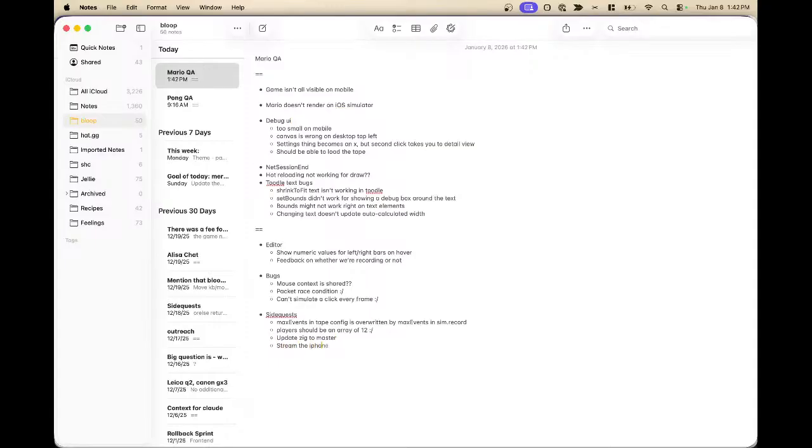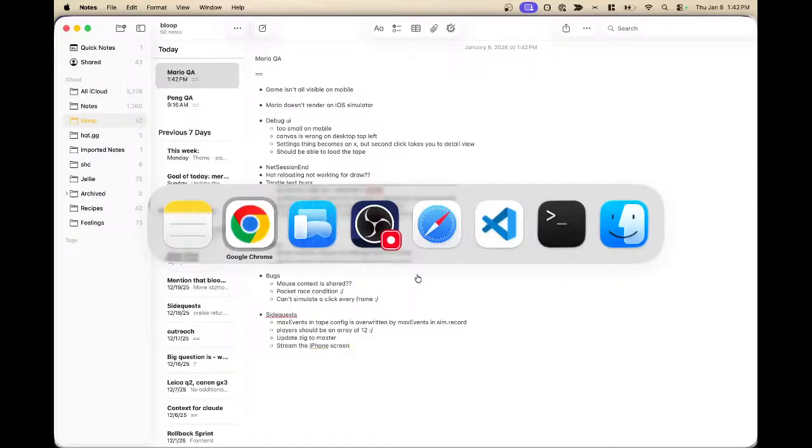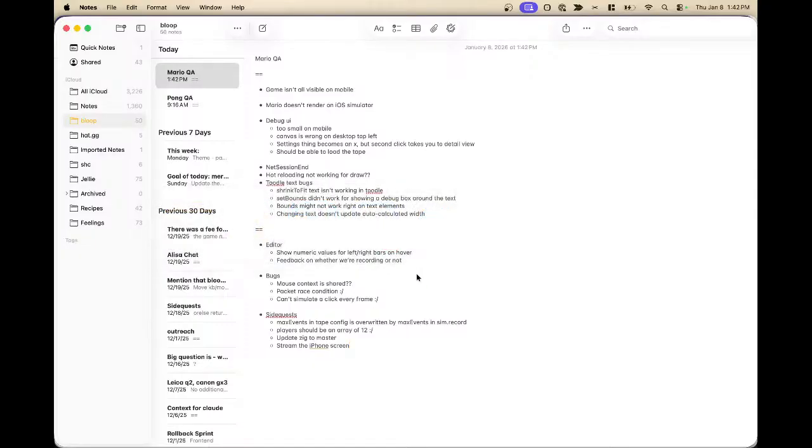Stream the iPhone screen. Okay, but in the meantime, I can't let it go, because I know it's worked before. I know for sure, 100% it has worked before.